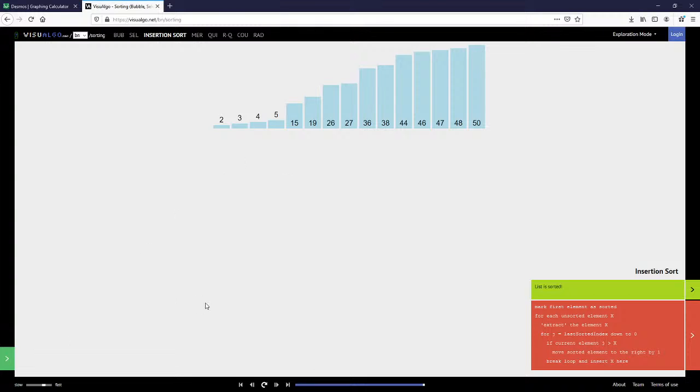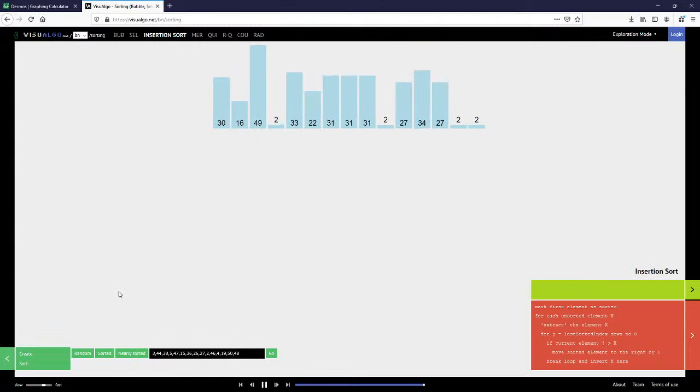So what's going on here, right? Let's create a new random list, and then we will sort, and I'll slow it down so that I can kind of describe it. What it's going to do is it's going to look at the second element first. Really, you could say it looks at the first element, but it doesn't. It's going to look at the second element and it's going to ask it, are you bigger than I am, right?